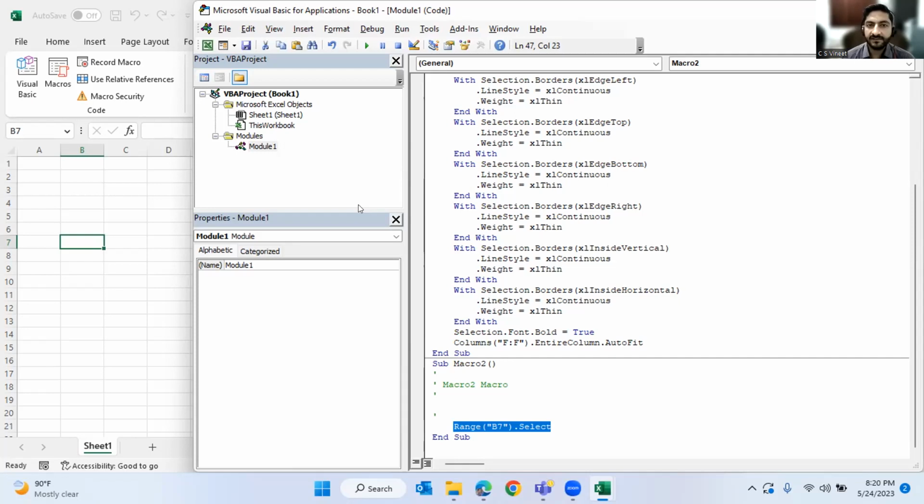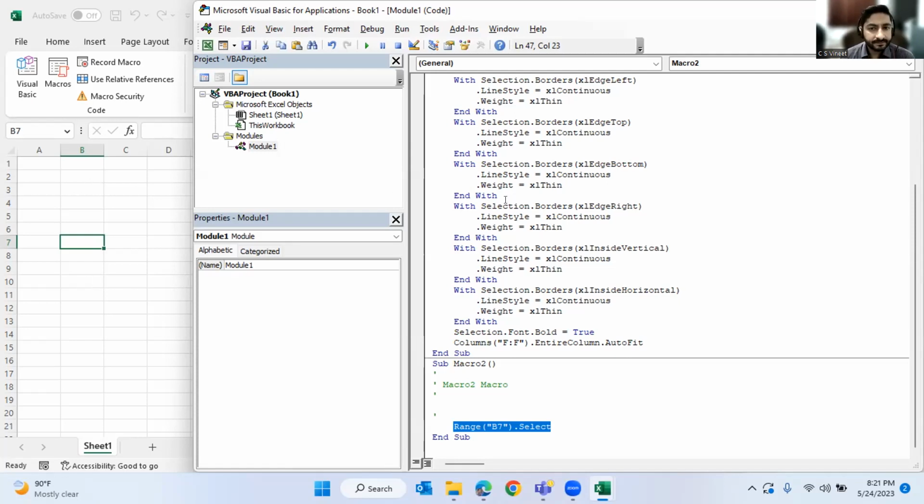You have used them in formulas, the $A1 or the $A$1 or A$1. So you're actually making either the column fixed or the row fixed. That is all your absolute references. And when you simply say A1 or B1 in your formulas and drag it across your cells, they are relative, meaning it keeps on increasing. Your row is also increasing and columns are also increasing.